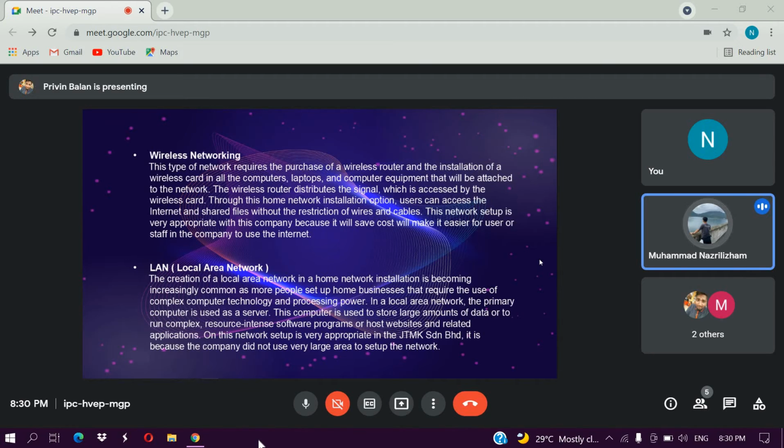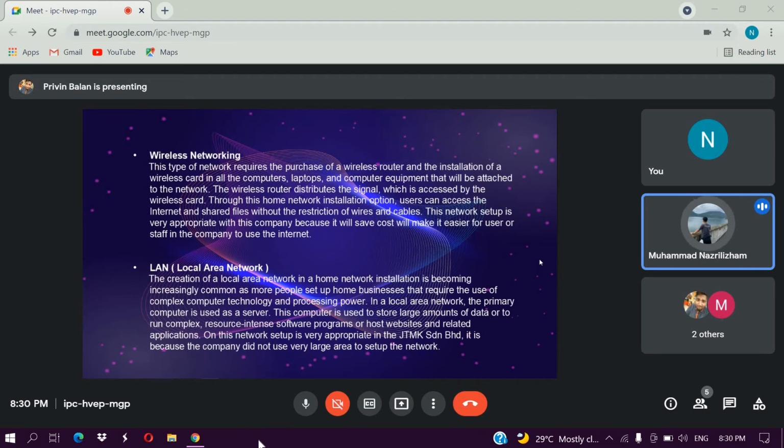Okay, next, LAN, or we call it local area network. The creation of a local area network in a home network installation is becoming increasingly common as more people set up home businesses that require the use of complex computer technology and processing power. In a local area network, the primary computer is used as a server.